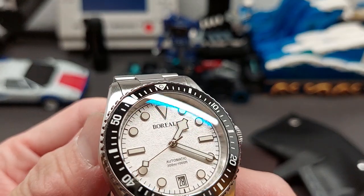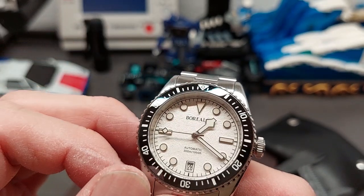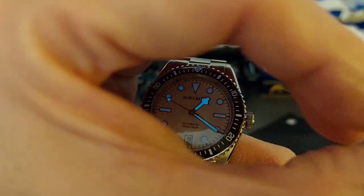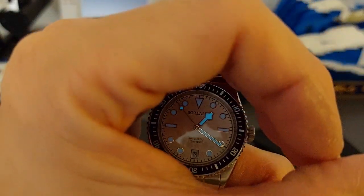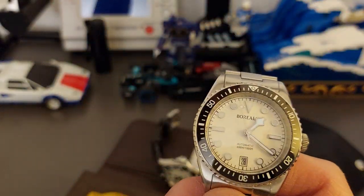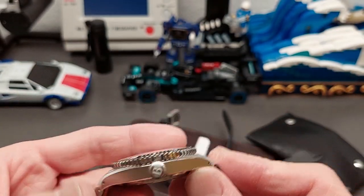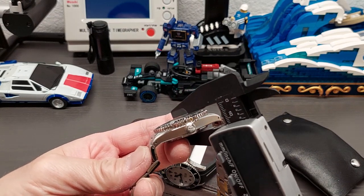You've got applied indices. They look up here to be high polished. This should all be BGW9. Let's see if I turn this off, what you can tell there. I'd have to turn off the other lights in the room, but maybe I'll do that later. Anyways, since I'm here, let's just get the measurements out of the way.